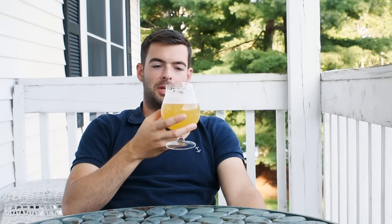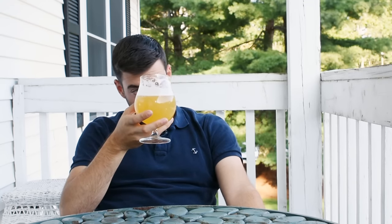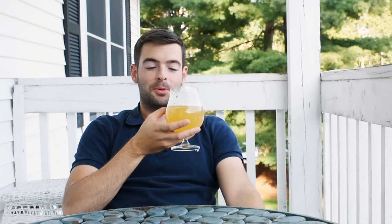Also, a nice thing I want to point out is that there is a decent amount of lacing going on. It's actually pretty good. So that's pretty cool. Always a nice bonus. So now we're gonna go in for flavor, and boy, there's a lot to talk about here. This is a great tasting beer.